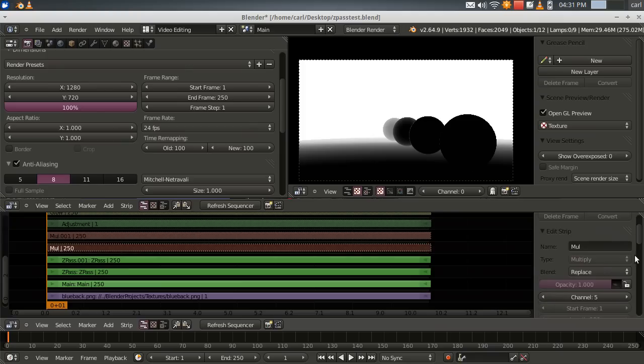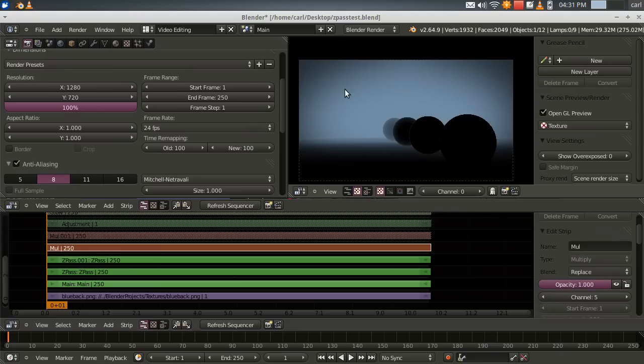It looks something like this, and this is essentially a mask, so that the lighter parts of my Z-Pass enable the background image, and then the darker parts leave kind of a cutout in the image. And you can see the parts where there's a grayscale gradient, it falls off. Okay, so it goes from illuminated to black.